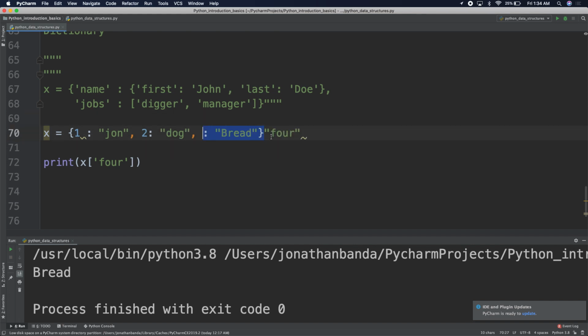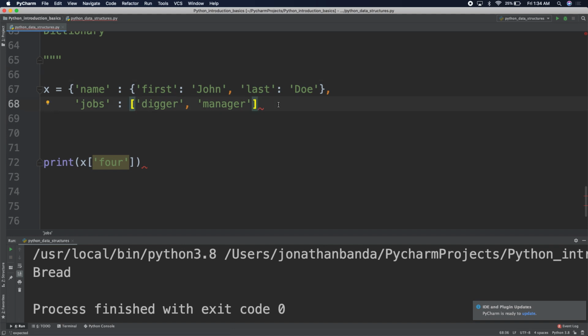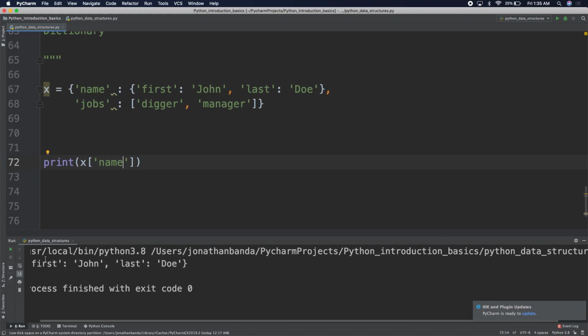So now that we've got that over with, I just want to make sure you understand that we can definitely nest these, like I was nesting for lists. So let's go over here and see what I broke. Okay, yeah, that's what I deleted. So now here we have the key name, and what's inside of this key is another dictionary. That's pretty strange, so let's explore this a little bit. We're going to call for the key name, and it's going to return a new dictionary.